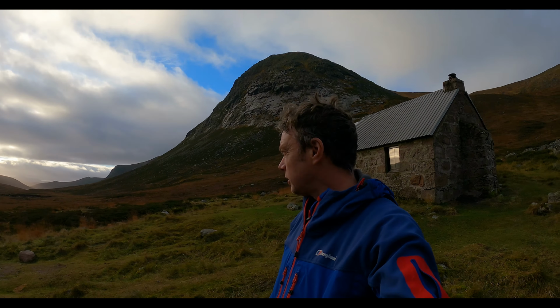Hi guys, so that's me back at the Bothy now, where I was capturing the fairy pools down here, about 2 kilometres down the actual glen itself. So you've got views onto the Devil's Point, or Devil's Penis it's known as. I'm going to get my kit squared away, pack up and head back down to the Charlemagne Gap, which is about 8 kilometres that way. So yes, it's been fantastic.